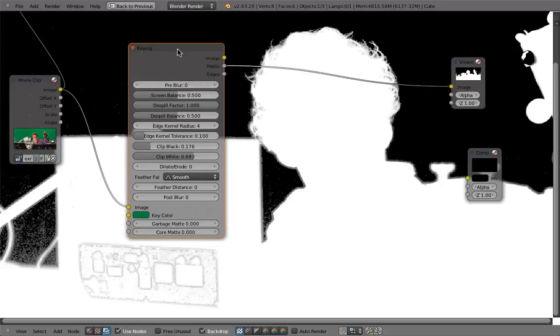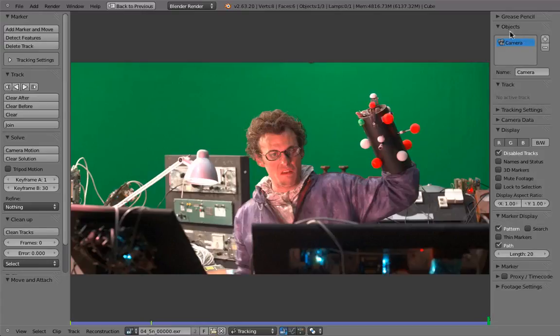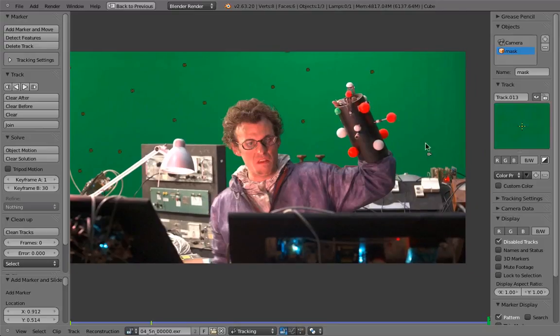But the other thing that I wanted to show you is to use the keying screen. So instead of using just a single color, you can also go to matte and then keying screen, which is at first a very weird node. But what you can do here is go into your movie clip and add some tracking markers. Maybe don't do that if you're doing camera tracking in the camera object, but you can create a second object, call that for example mask, and now if I add a marker here, then these markers will be used to pick the color.